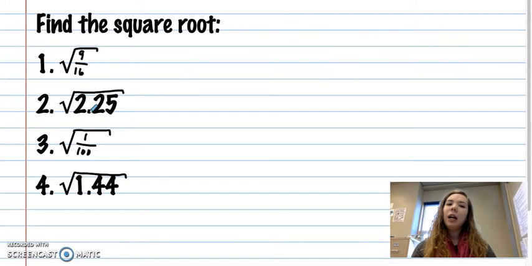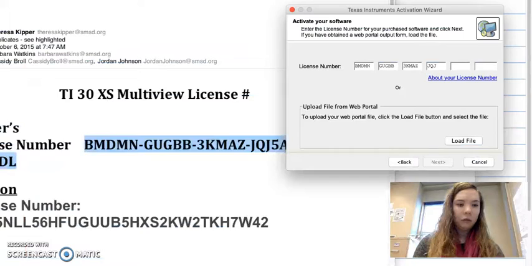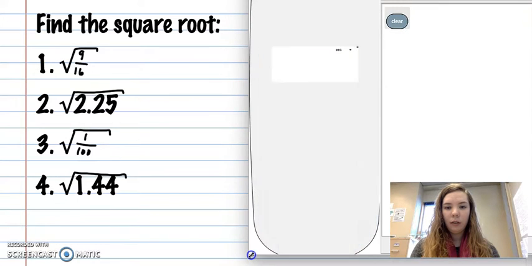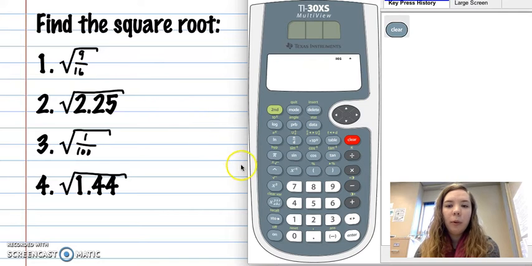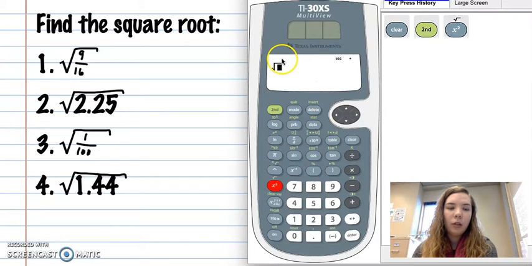Now, not all of them are going to be perfect, and not all of them are going to be obvious. So the first three we didn't really need a calculator for. These 4, I'm going to show you how to use your calculator. So go ahead and grab one if you don't have one. All right, so here's our TI-30. And the square root button is above the squaring button. So this is what you would normally use to get an exponent of 2. The square root is right above that, this little green radical symbol. Okay, that's what it's called, a radical. So we would do second and then that button to get your square root.